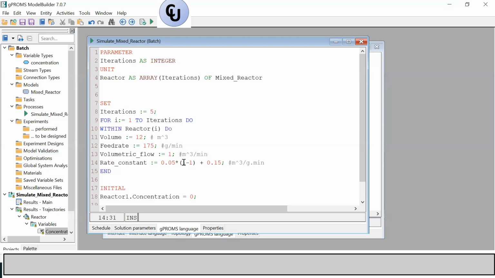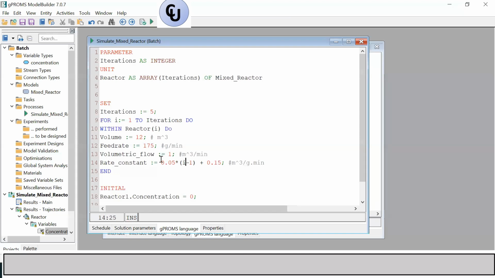When I is 2, everything here becomes 1 times that, and that will be added, that becomes 0.2. When I is 3, 3 minus 1 is 2, 2 times that is 0.1, and that becomes 0.25, and so on. It's going to continue until I is 5. When I is 5, this becomes 4 times that, which gives 0.2, and we add that to that, which gives 0.35, which is where we want to get to, okay? So that's a smart way of doing it.